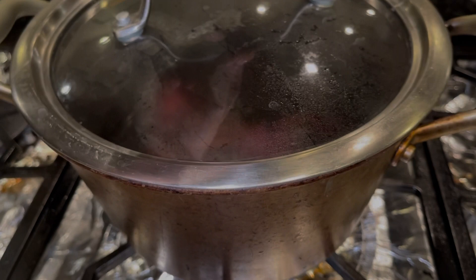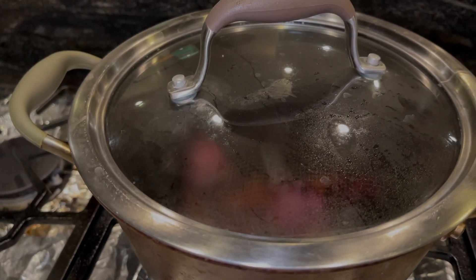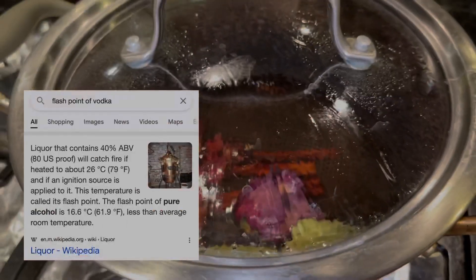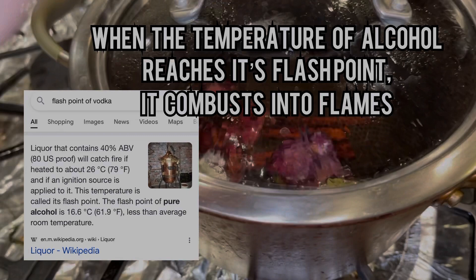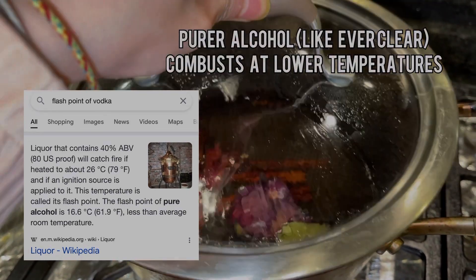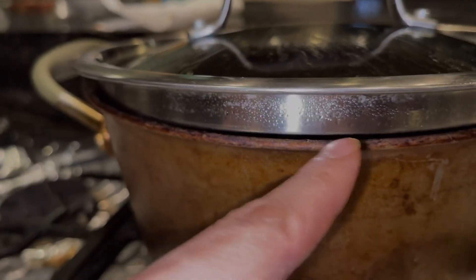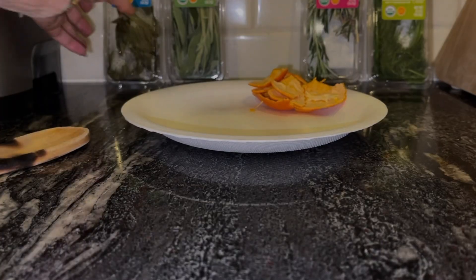The alcohol is starting to collect. Always keep an eye on any alcohol you're boiling because it can explode at any second, especially if the alcohol reaches a temperature of over 79 degrees Fahrenheit. Keep in mind that with pure alcohol, the lower the flash point — hitting the flash point can result in your entire mixture combusting into flames. So you probably shouldn't do this at home or inside or anywhere near it.